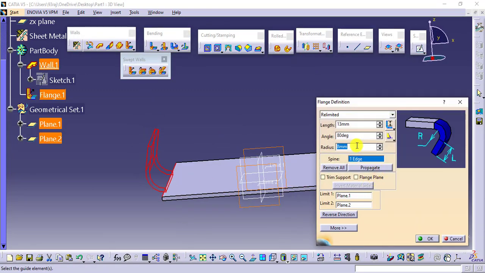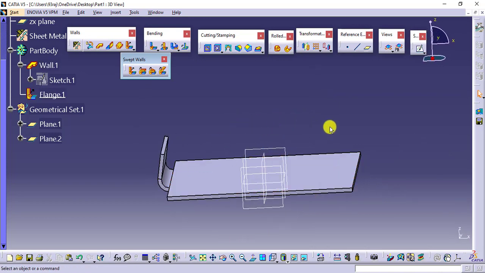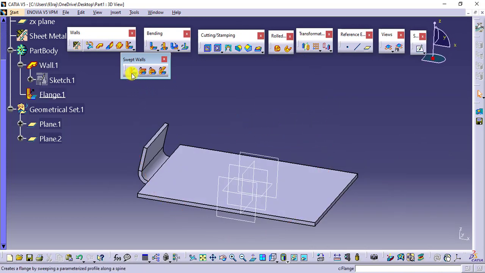You can see there is no such option available for clearance in this particular case. This is your swept walls type number 1, flange. Another type, if I'll go for ham, basically as per shape these types are created.